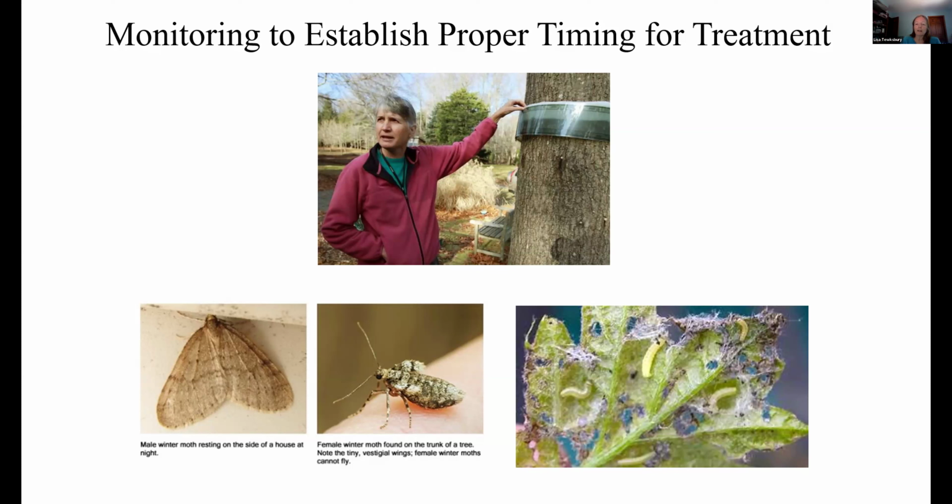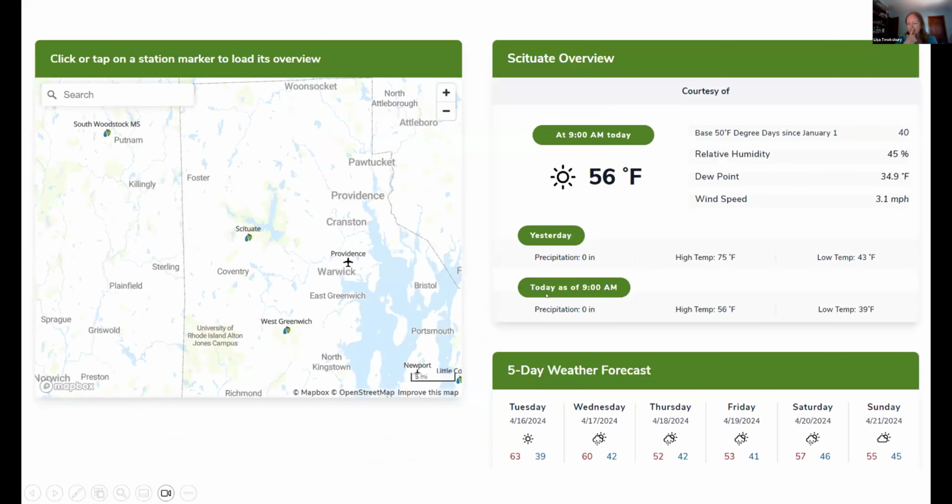So the timing is better when the larvae are very small, have just hatched, and you can get them before they get into the buds. And so what Heather would do is put out a notice saying, you know, the temperature we were getting to the point where we're going to get hatched pretty soon. It's actually right around now. So that can be really important for a lot of different crops and pests.